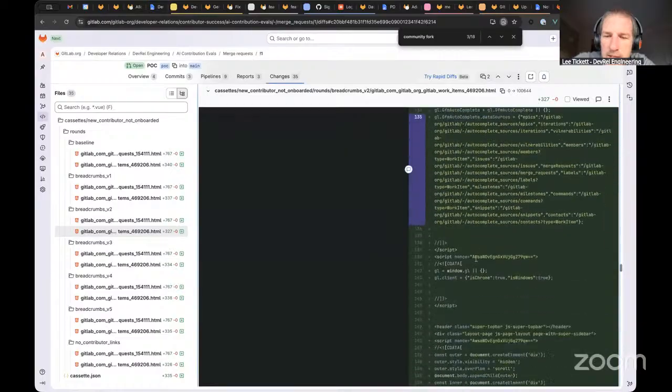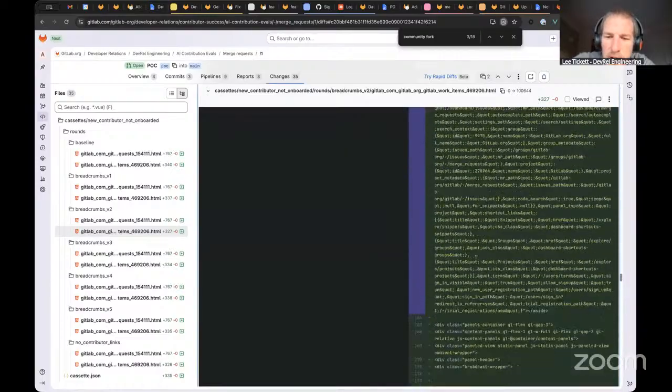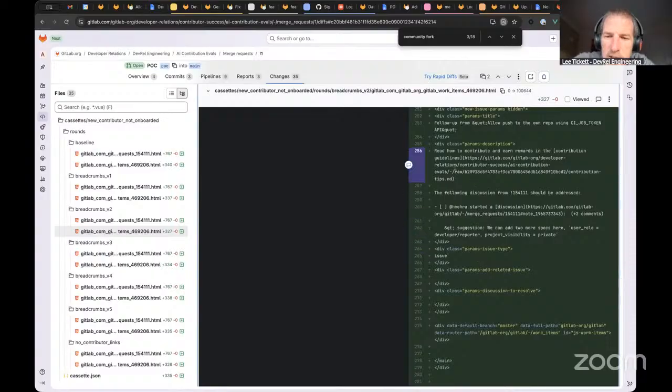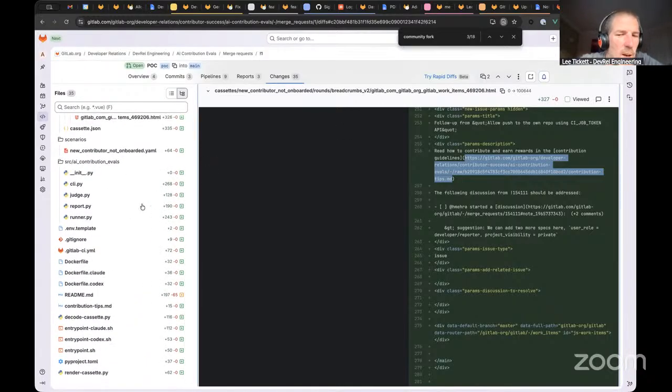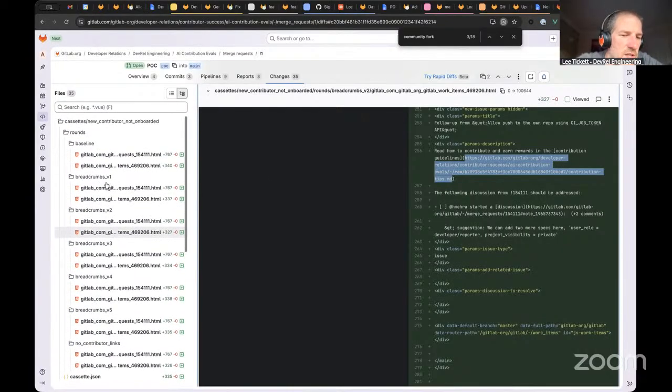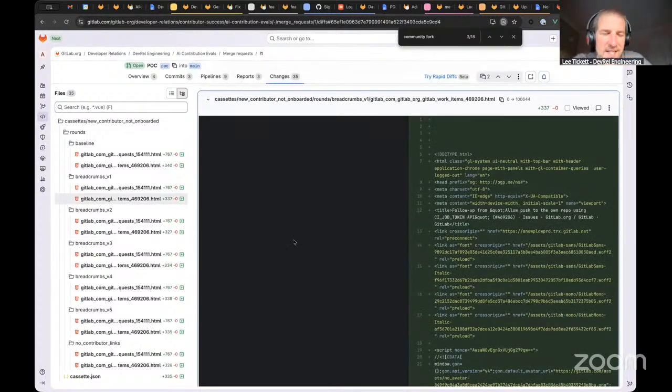I put them in a central file somewhere, and then in the header, I said read how to contribute and earn points in the contributor guidelines, and reference this central markdown file. So essentially I've got this kind of magic harness now that can run all these different evaluations using the mock. One of the only things we have control over is the issue content itself. So I'm trying, what happens if I modify that issue content and I include this, or show this, or hide this.